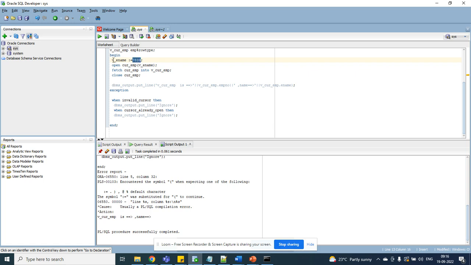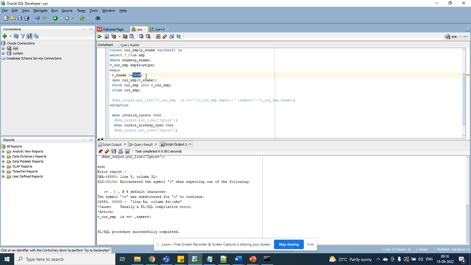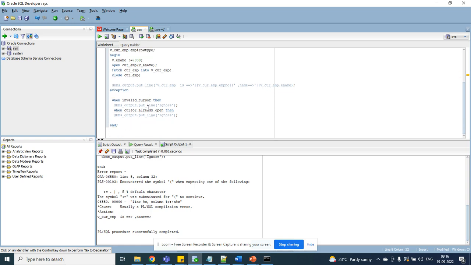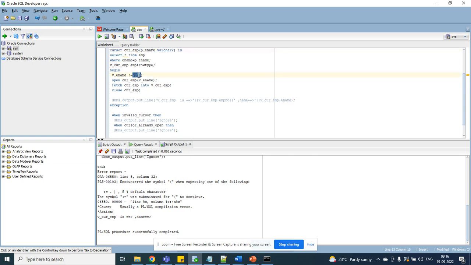This value is being converted here actually. If you pass this value, the system takes it as a character, that's why it is not giving an error. But in real time, if you assign any number value to a particular variable v_name, it is character, so it is implicitly converting while assigning the values.